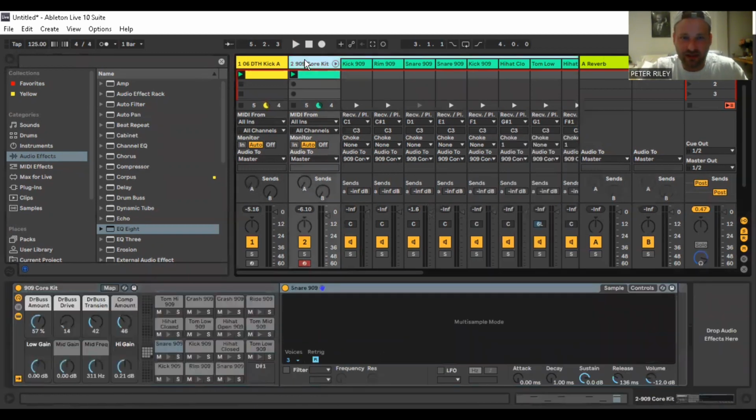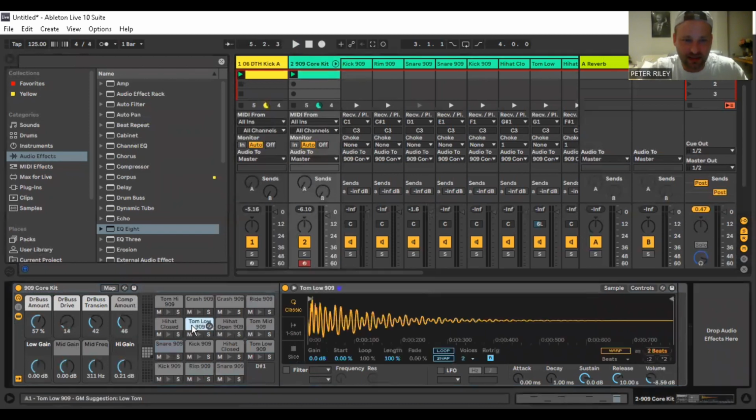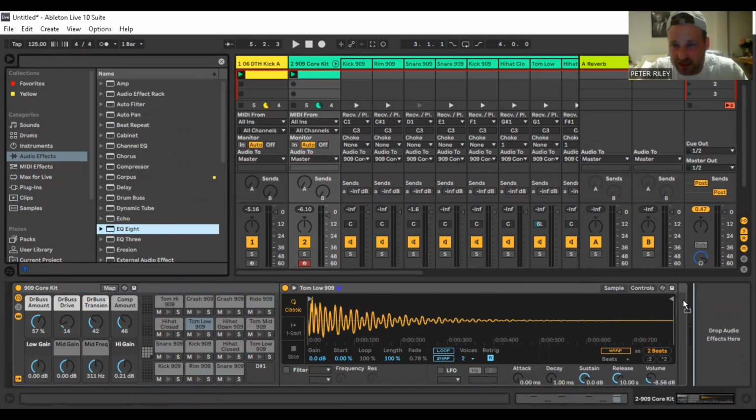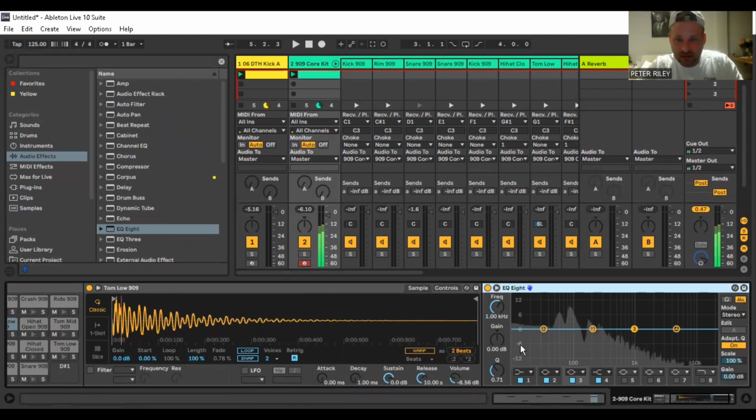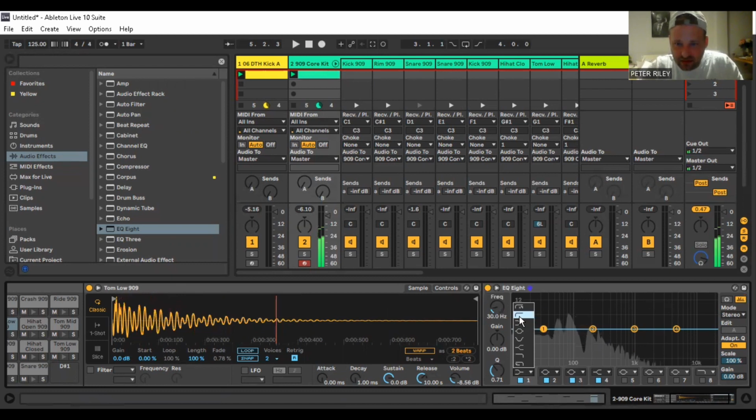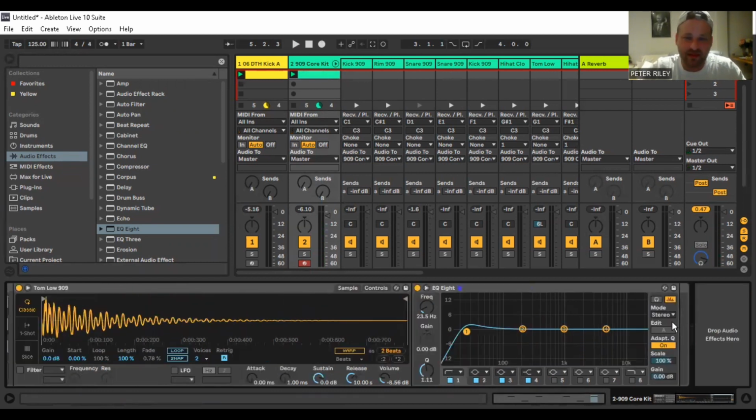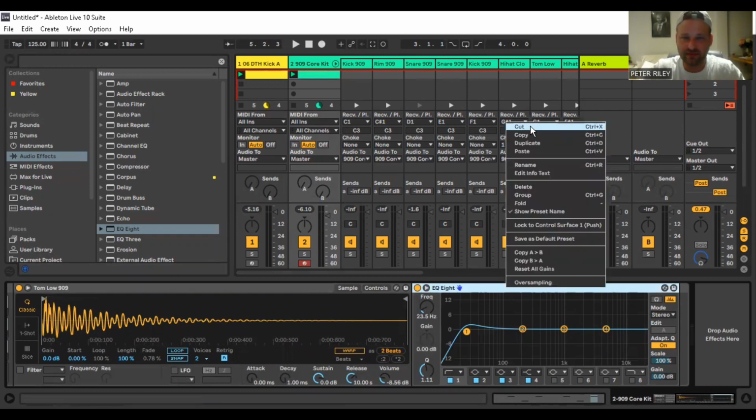Or alternatively, another way is you can select whatever sound you want. So that tom, and you can drag it and make sure that it's not this side of the line, that it's inside the line. And then that's attached to the tom. So if I play the tom and then I put the low frequencies, it just affects the tom, it won't affect anything else. So you can EQ it that way. And then you can build a chain if you want to put a compressor there, delay there, whatever you want. You can build that chain just on that individual instrument.